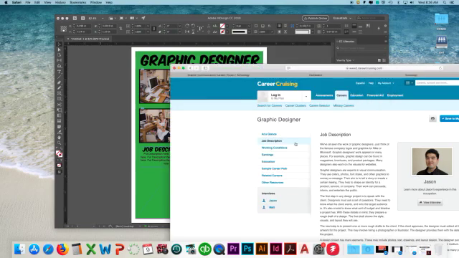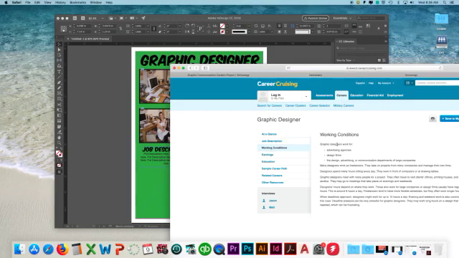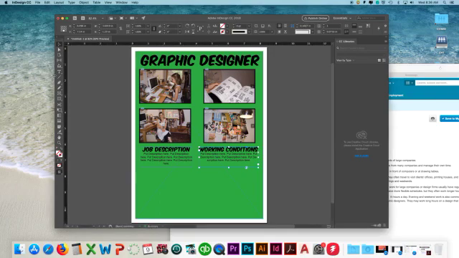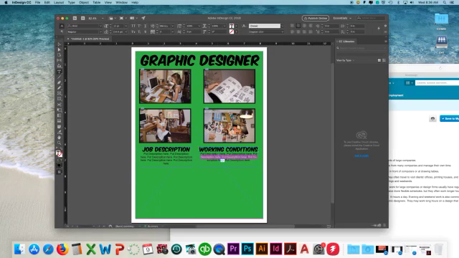Look under working conditions. It says they can work for, and you can do it like this. Bullet point that if you like. Paraphrase. So I want working conditions here. And it might be a couple paragraphs or a couple sentences, not too much. To get rid of hyphens, if you click in front of the word, you can do a Shift Return and it puts it on the next line.